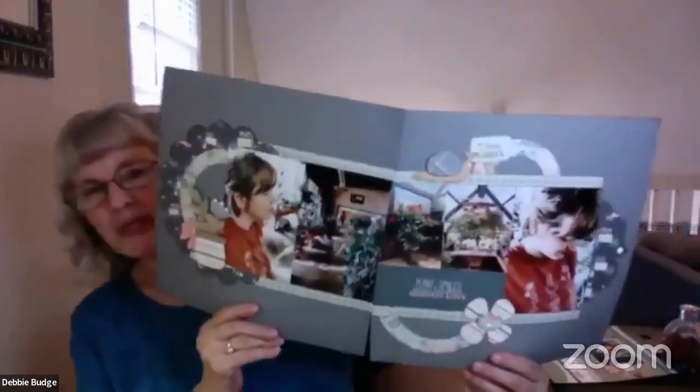The second one I want to show you today is outside my normal design way. I think we all have certain ways that we design our layouts, and I definitely do. But I saw a sketch for this and I thought, I'm going to give that a try. It's not my norm, but I love having the different kinds in my albums.